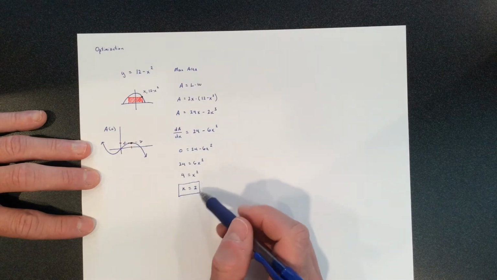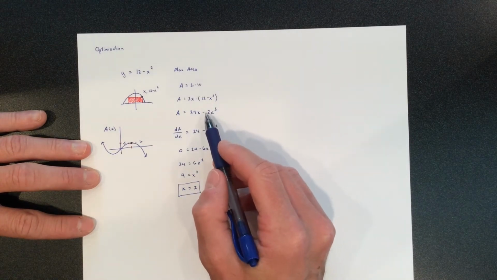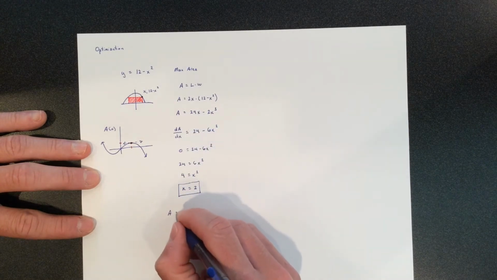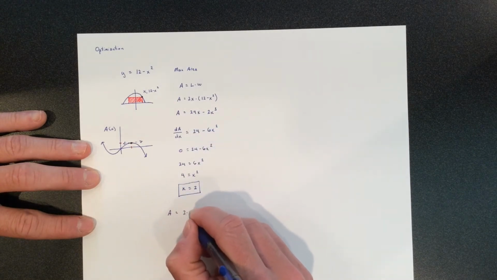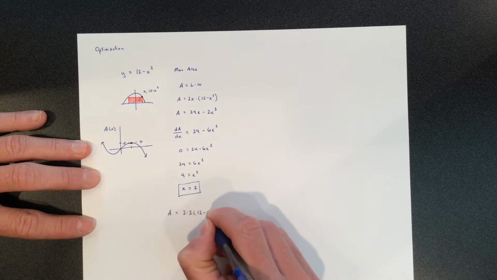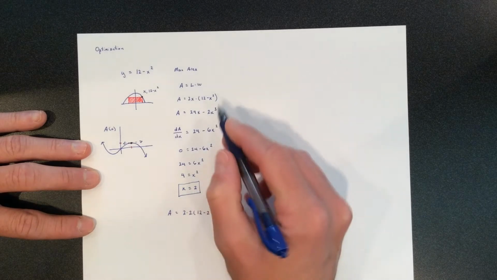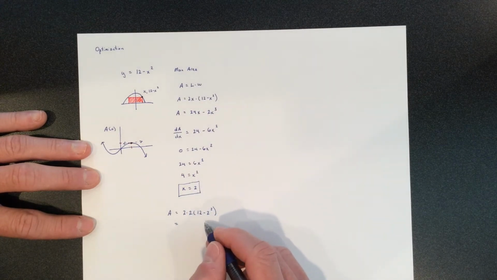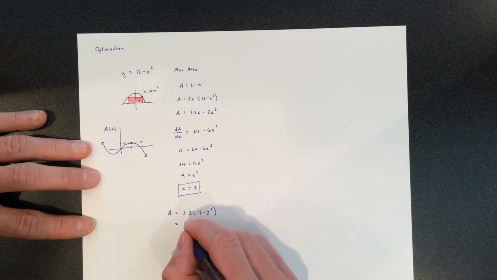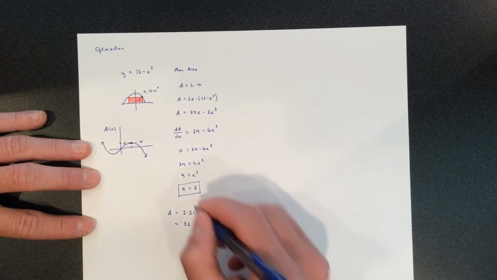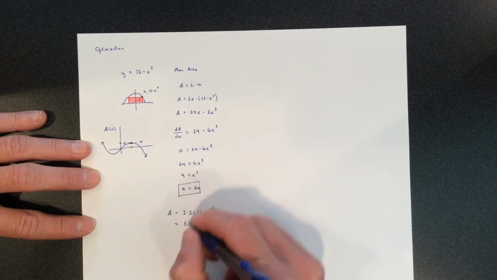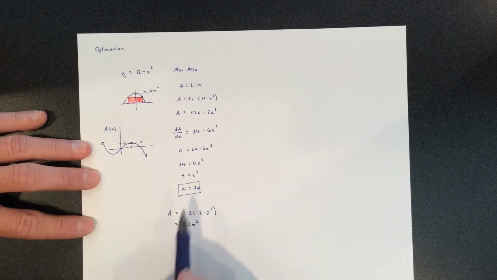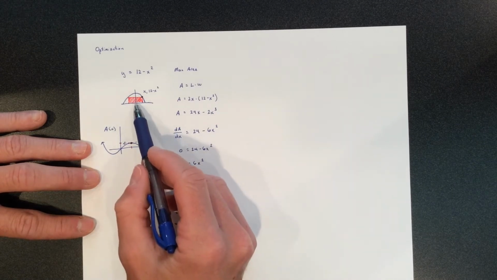If x is 2, we can come here and find out what the area is going to be. So the maximum area should be 2 times 2 times 12 minus 2 squared. Again, I'm just plugging x into here. So that's what? 12 minus 4 is 8. 8 times 4 is 32. So let's give all these units. So this would be 2 meters, and this would be 32 square meters. That is the best way to arrange to get the maximum area.